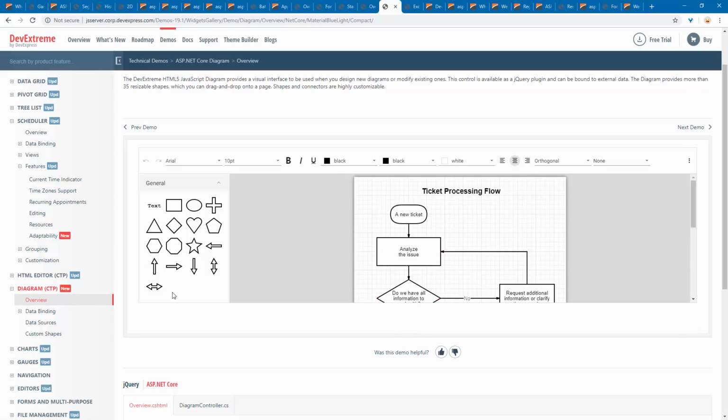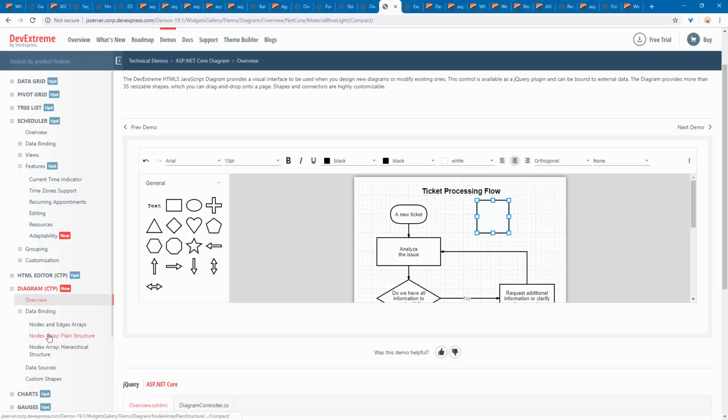As you can see, we've got support for several shapes, and yes, you can drag and drop them, and you can see that resizing is available. And what's nice is that this is now available, and yes, it's in preview mode, but you can see that it supports data binding and custom shapes, so it does quite a bit even in preview mode. And I'd love for you to test this as well. This is a huge release with several new controls that you can just play around with, and these are things that you've been asking for.